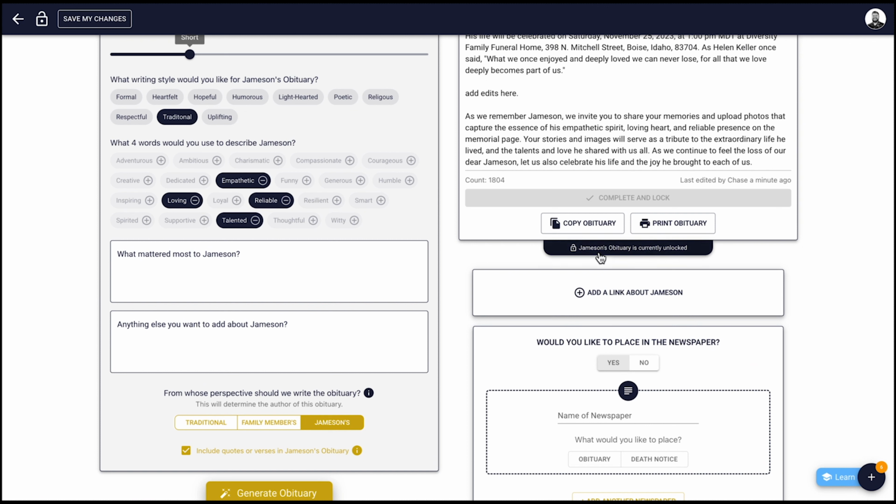It's very important to know the difference between saving, locking, and completing the obituary task. Saving your changes in the top right corner will save any progress the helper has made so far, giving them an opportunity to return and keep editing. Clicking on the back arrow will prompt you to save any changes before leaving the page also. Locking the obituary will prevent a family helper from returning to make any changes. Saving your changes in the top left corner is important. So this indicates to your team that the obituary is locked from any further changes.